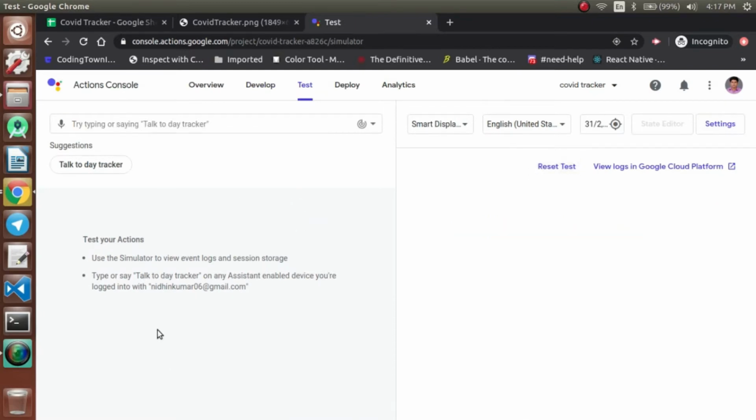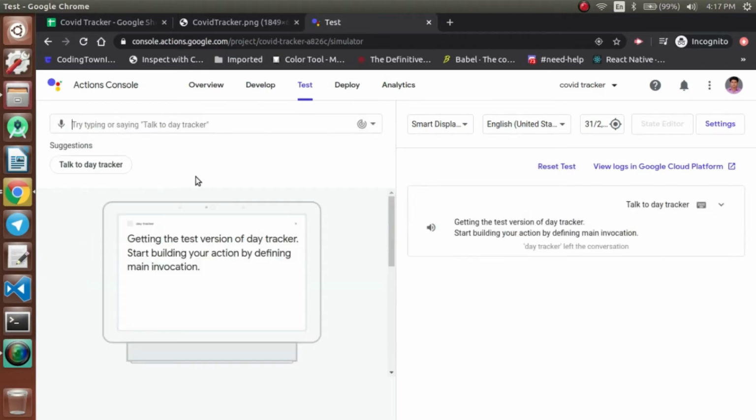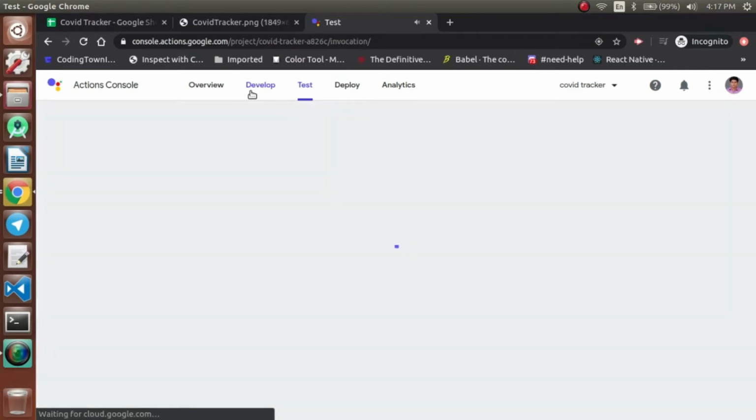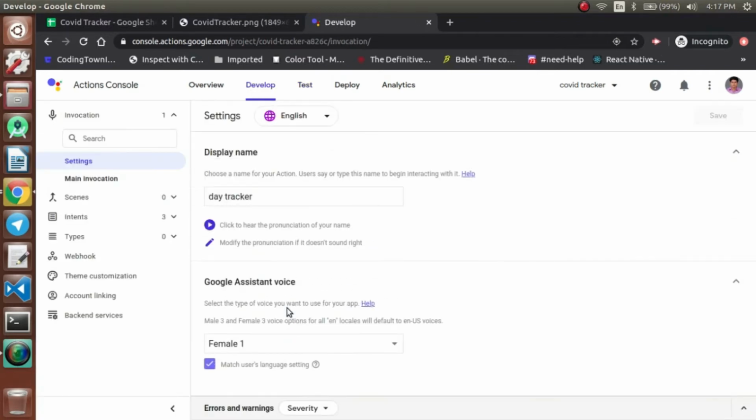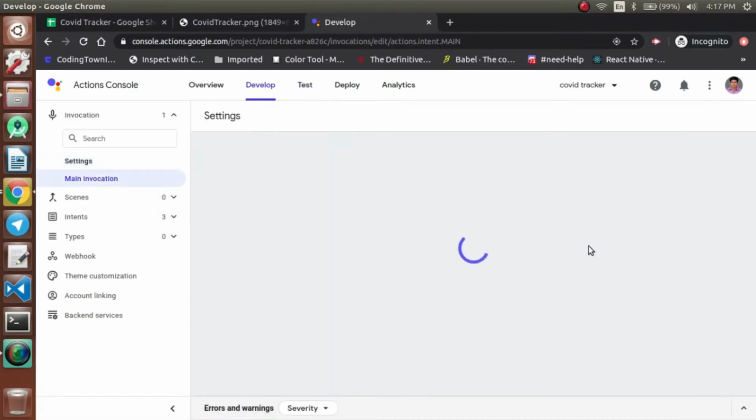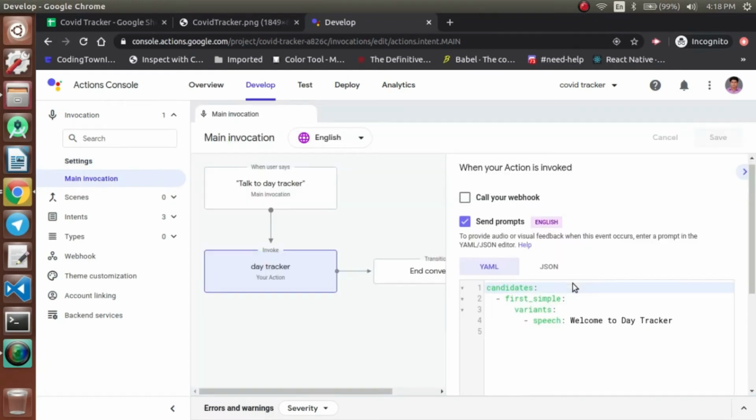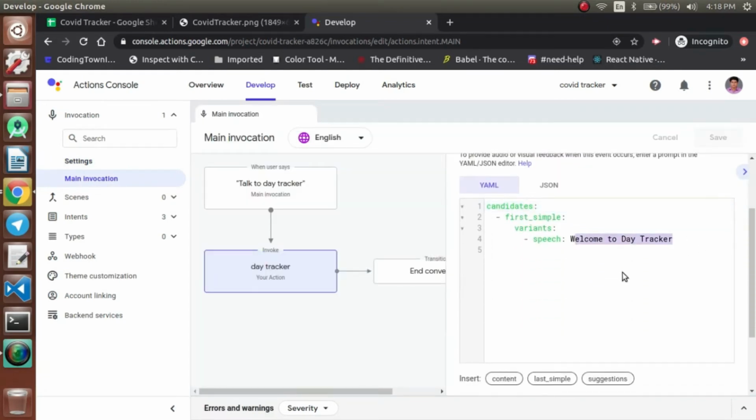We'll reset the test and click on the action. It hasn't been reflected yet, so we'll check it here one more time. It has been changed to "Welcome to Day Tracker". We'll just refresh this page.